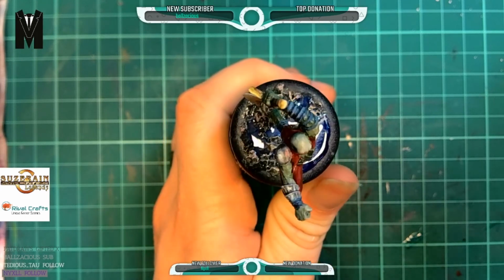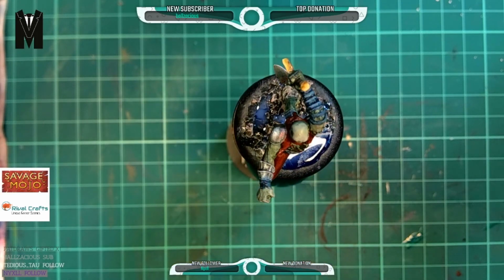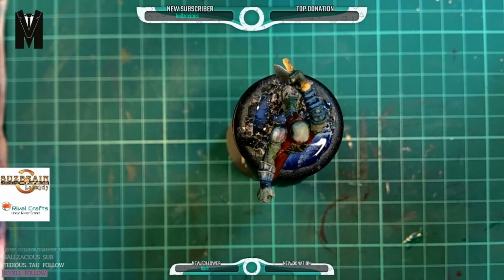But yes. But yeah, I think that's come out pretty good. I'm actually really pleased with him.